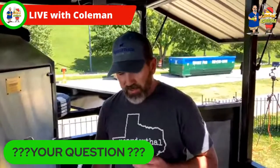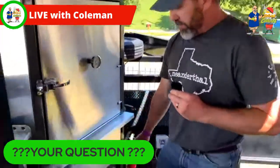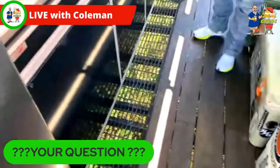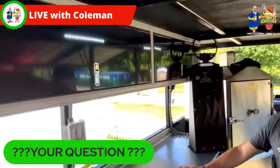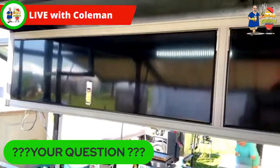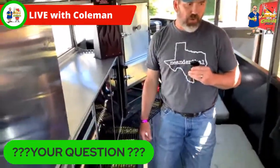When we got to Melbourne, Arkansas, I'd taken a cutting torch with me, and I cut out what I could of the floor that was still salvageable. We incorporated this into the build because it's really handy for dry rub on your fingers, and it's somewhere for sauce and stuff to fall and keep the floor clean. He also reached out to TrueCraft, and Aaron bought these cabinets and countertops. All these came from them. We wanted to utilize every square inch of the trailer that we could for storage.